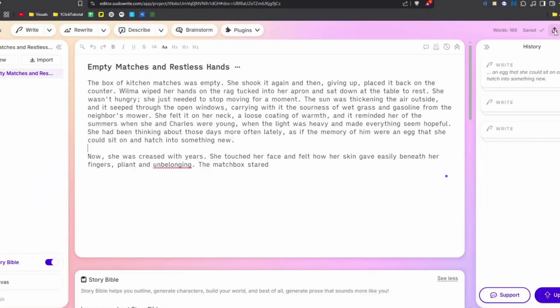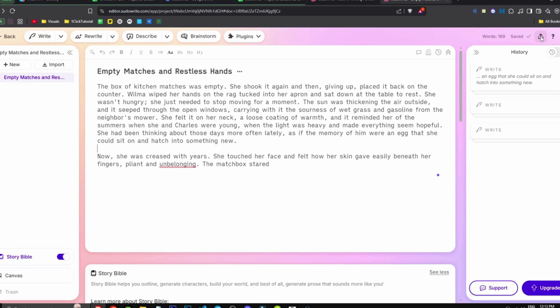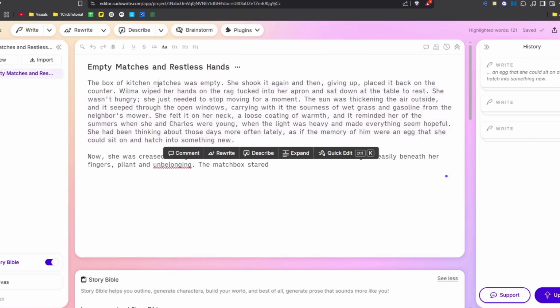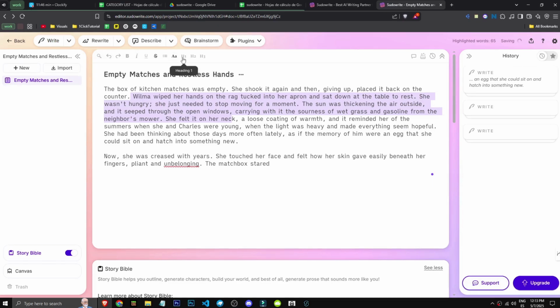Alright, I'm going to give a review now about Sudowrite, about what I thought and so on. Let's see, I have to say that I thought it was a good tool. I'd like to maybe change the font and that kind of thing. I think the default font lacks customization options. I can't see any font changes. Maybe I'm missing something. That's for starters.